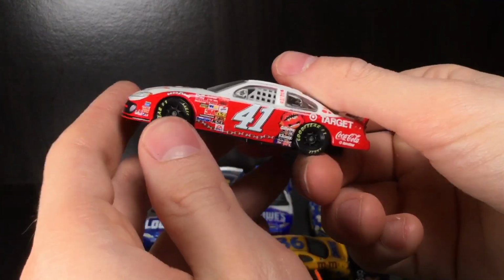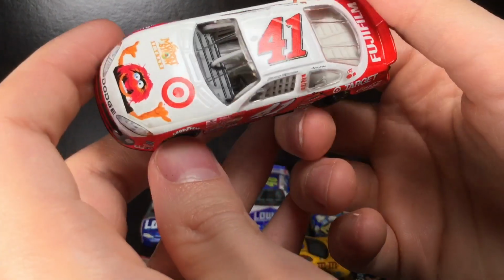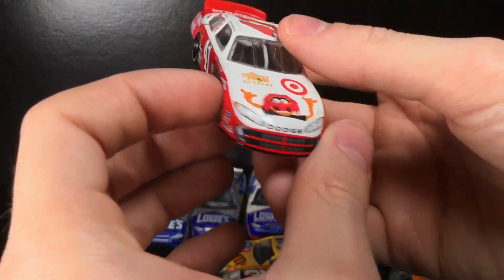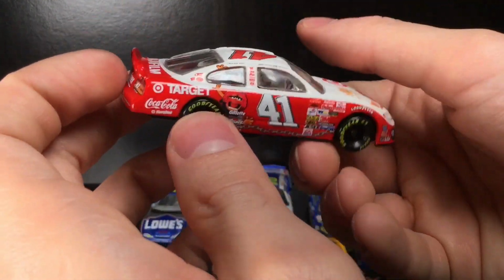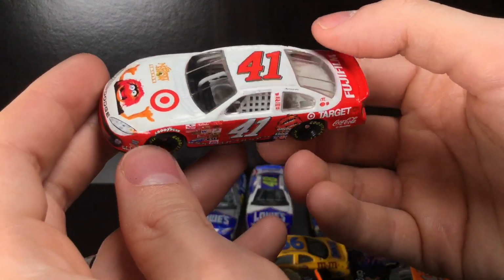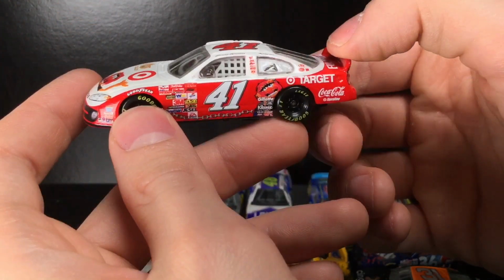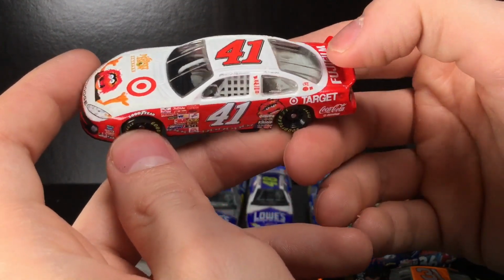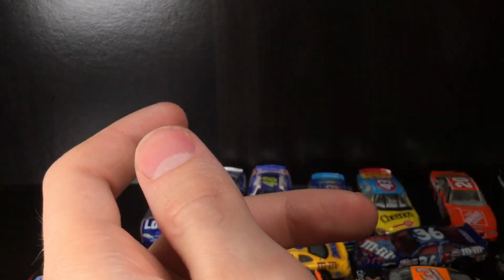Here's a car we did a review on not too long ago, about a year and a half. Jimmy Spencer's 02 Muppets Dodge Intrepid. This thing is opened, but it still has that new touch to it. It's been sealed in my case from dust, but what a beautiful car here, man. The Target Dodge Intrepid. God, I love those old Ganassi cars, man. But this was run at the Tropicana 400, I believe. It was either a one-race or a two-race promotion with the Muppets, but it was definitely back in the summer of 02. What a fantastic looking paint scheme right there, my dude.